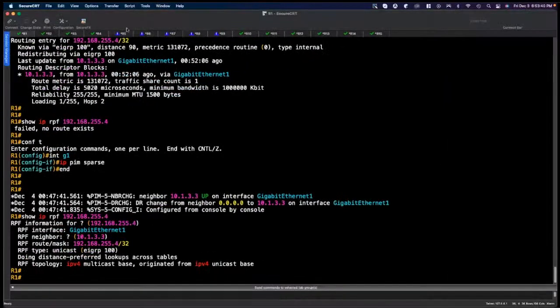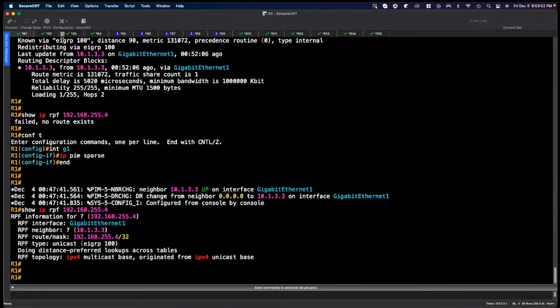Yeah, sure. So we've covered RPF so far. I don't think I see any questions about the RPF process. If there are any, like Jeremy said, just feel free to ask. So we've got the RP configured now, so we can move away from PIM. For the most part, we've got PIM all settled, and we can confirm this.